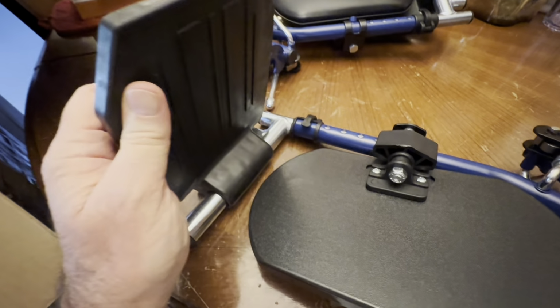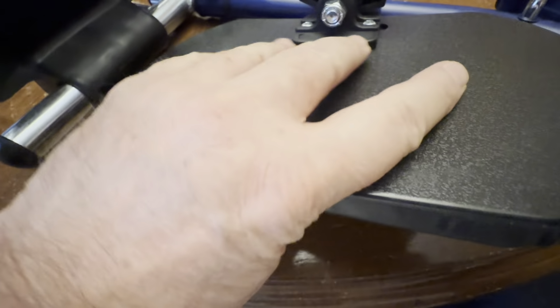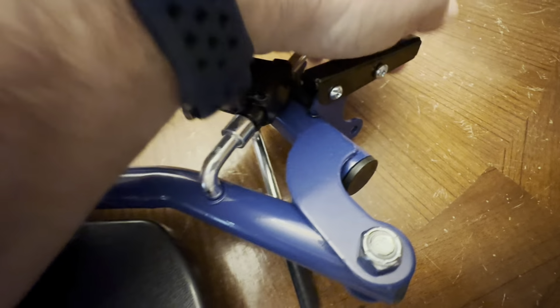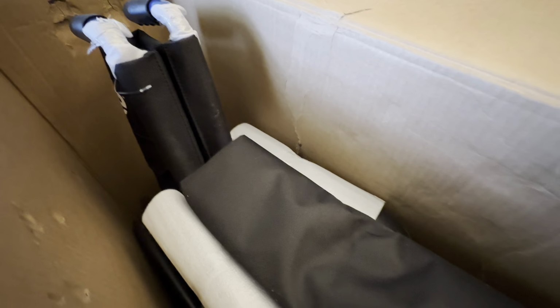There's the footrest. It looks very high quality, and it looks like this pivots. Most of the framework is metal. All these pieces are metal. This is metal. This is metal. Yep. But overall, it looks like a really high quality wheelchair. I'm anxious to try it out.